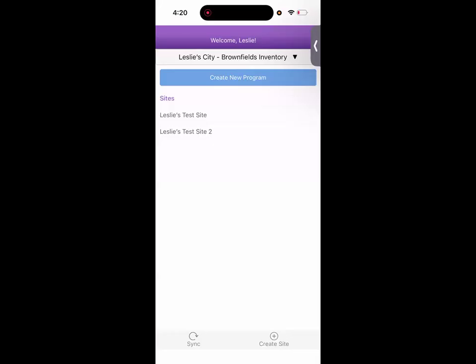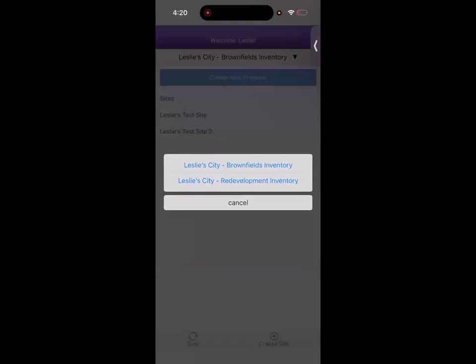From there, you'll be able to see in this drop-down menu your different programs that you might have. Here I have two programs. One's called Leslie City Brownfields Inventory, and the other Leslie City Redevelopment Inventory. You can create your programs however you would like.